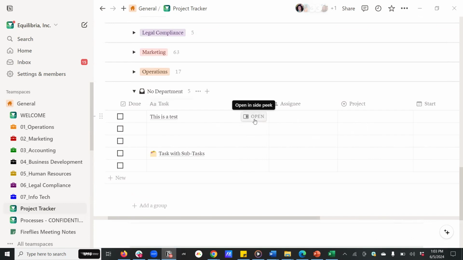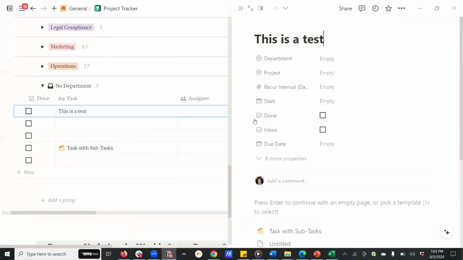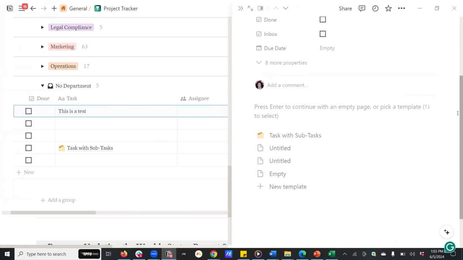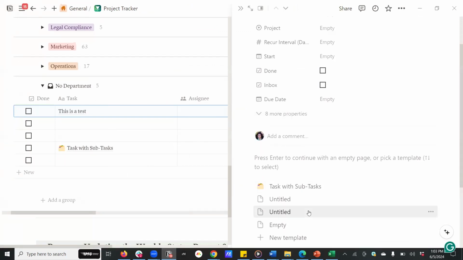Another great thing is that for each task, at least in Notion, you can open it up, have an additional page, and this is where you can start to add even more detail. You can tag people if there's certain things that you need from them in order to complete a task or activity in the action plan or the project plan. You can upload documents, files, any supportive information that is needed to complete that particular task.